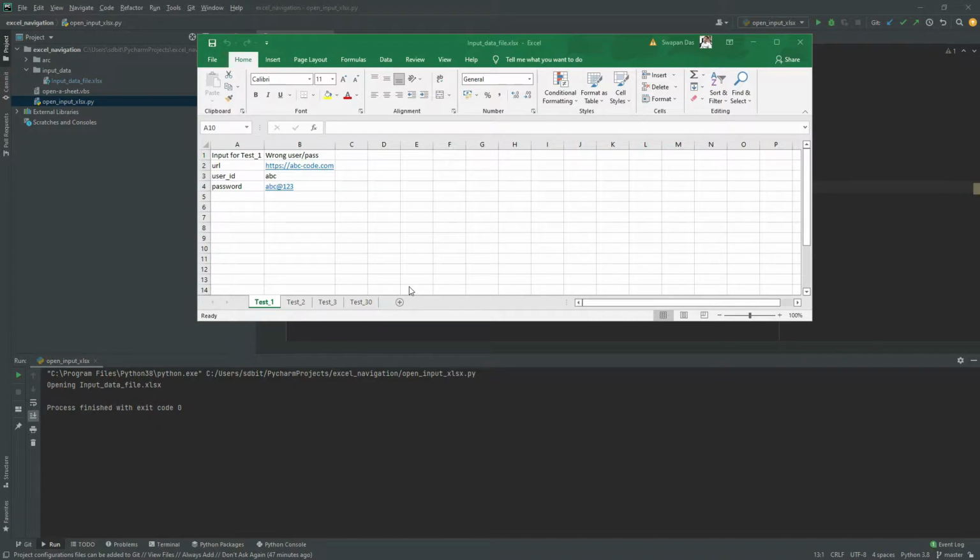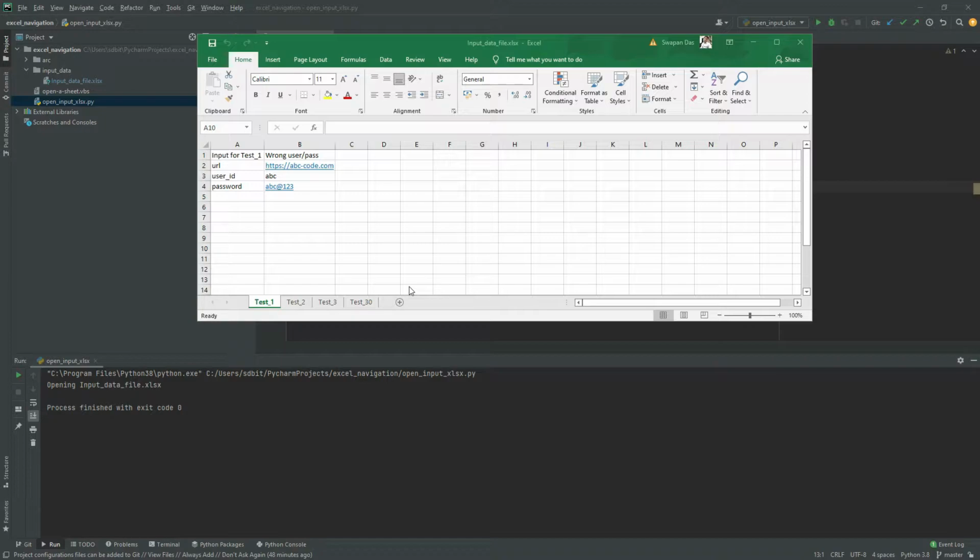Today we will discuss one of the problems and its solutions when we are working with an automation test framework. In general, we prepare a hybrid test framework which includes a data-driven framework, where the test cases take input from an XLSX file and run the test executions based on that.